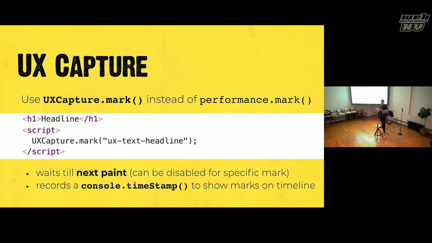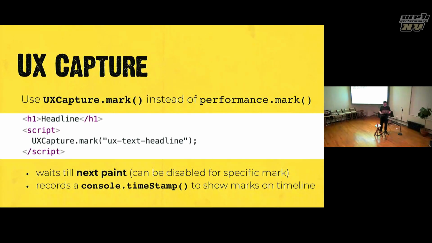It does a couple of other useful things, like waiting for the next paint, as we discussed, a kind of trick technique. And it also records the console timestamp to be able to debug this in Chrome Developer Tools and the Firefox Performance Timeline, I think it's called. Because the performance marks are not shown in those tools by default. As we looked at in the console, you can read them, but you cannot see them in the tools.